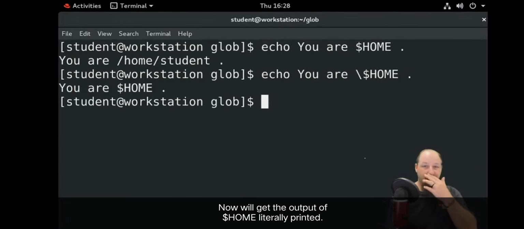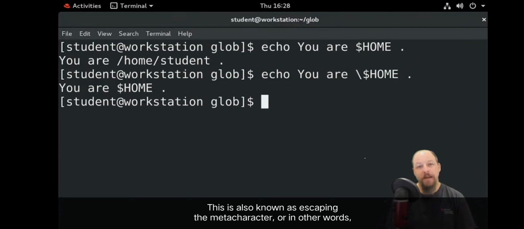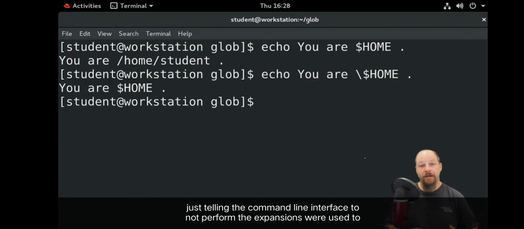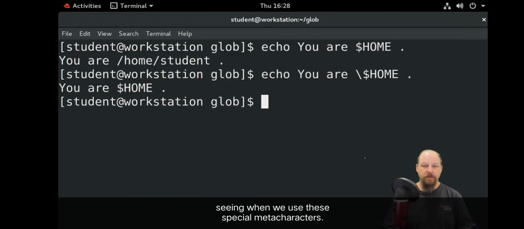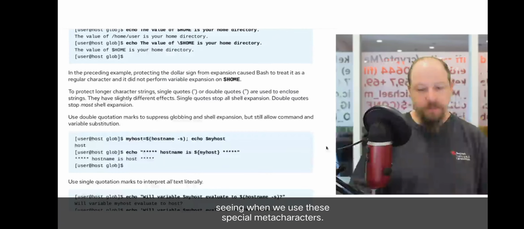Now we'll get the output of $HOME literally printed. This is also known as escaping the meta character, or in other words, just telling the command line interface to not perform the expansions we're used to seeing when we use these special meta characters.